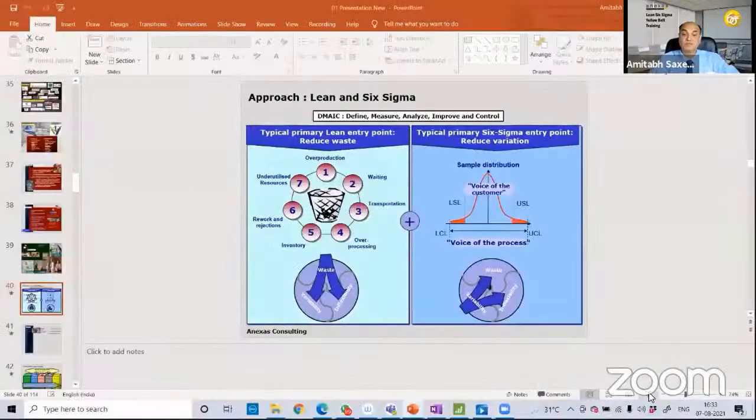I hope you have understood what is waste. It's very difficult. Many times, people justify that whatever I'm doing is value added. But you have to think from the customer's perspective, not from your perspective. So it is very important. The value is to be decided. First you have to look at what the customer wants.